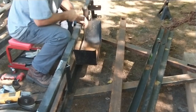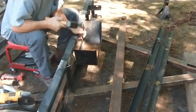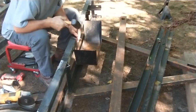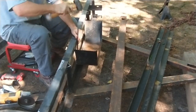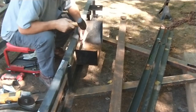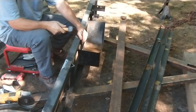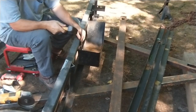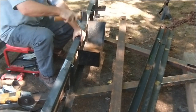And I know what you're thinking. You're just destroying that fender, but it's a fender. And if you look at most people's fenders, they're all bent and broken and cracked. And this is solid steel.